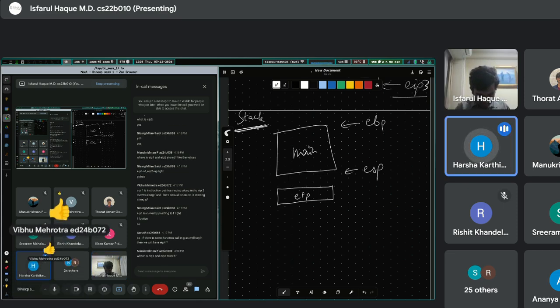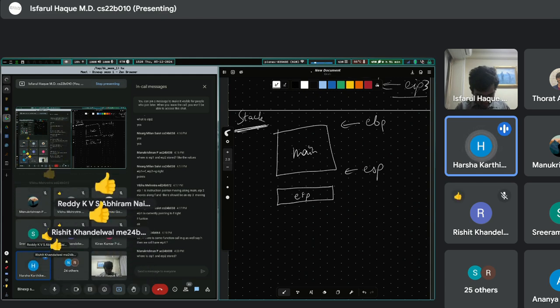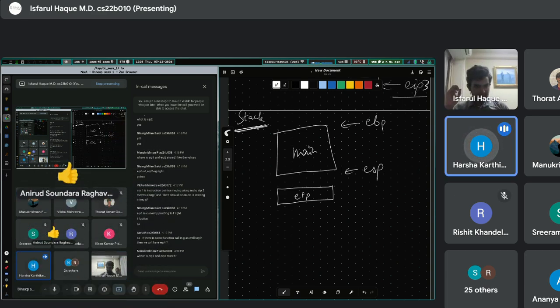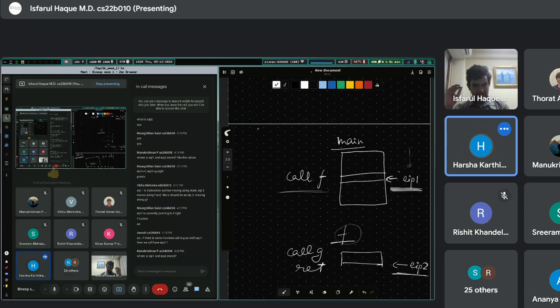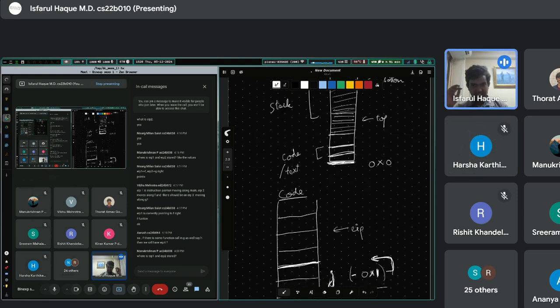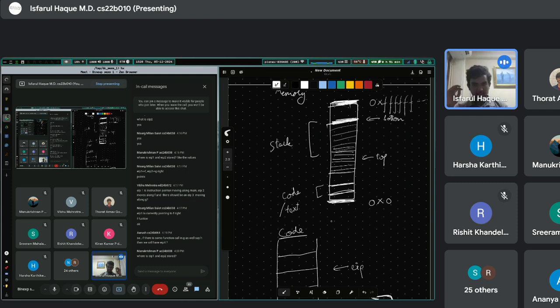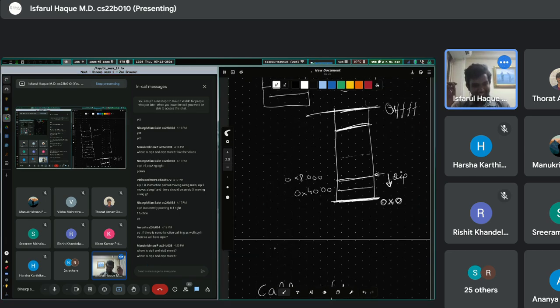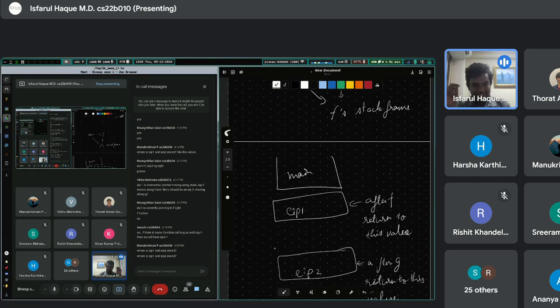So the stack of a function only stores its variables. Is that correct? Yes. And the code part is there in some other separate place, whatever it is, in memory. Yes, you see, stack has its own thing, code has its own thing. Where is EIP1 and EIP2 stored? Yes, Manu, I'm coming to that. That was what I was going to cover.